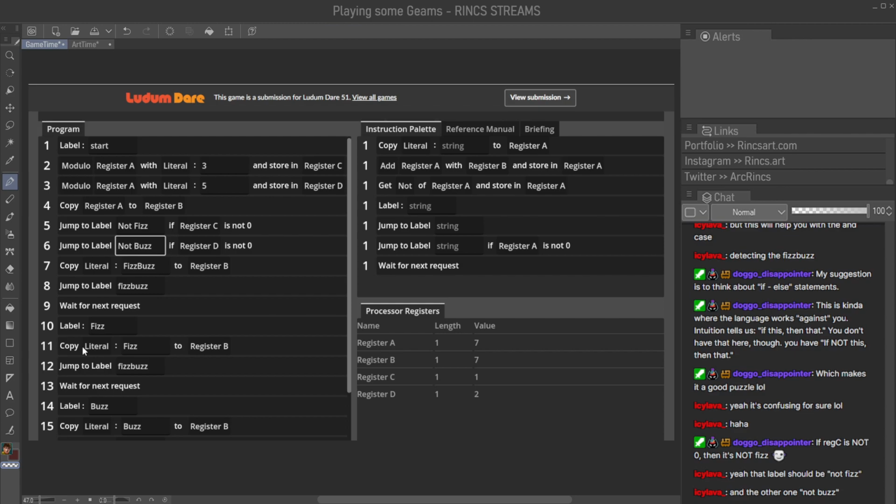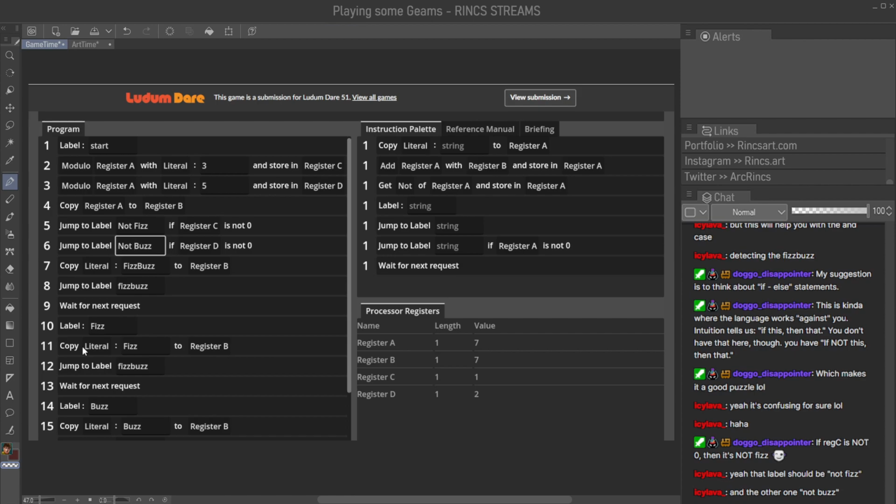Okay, wow, you know what? You're right. That changes a lot of things already. If register C is not Fizz, then it shouldn't be labeled Fizz. Wow, that is such a difference. That really is.